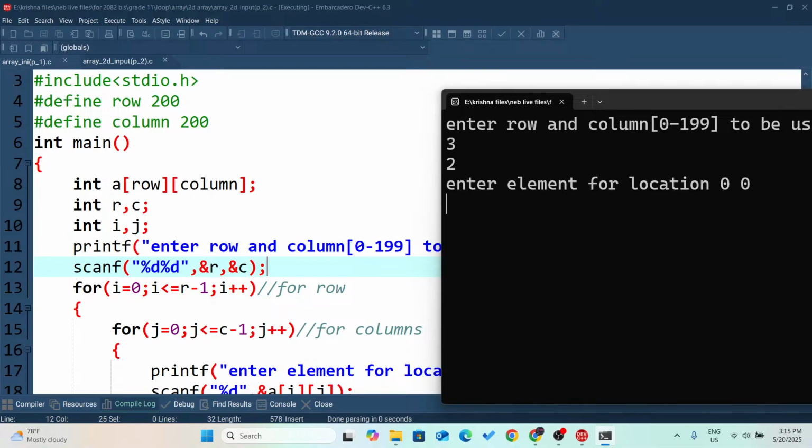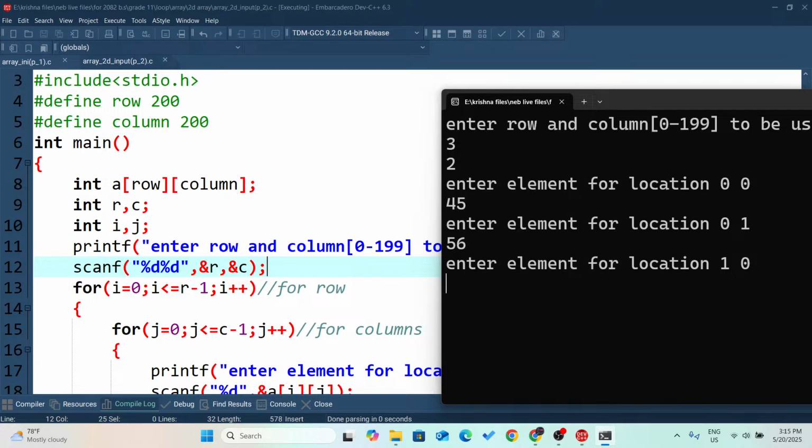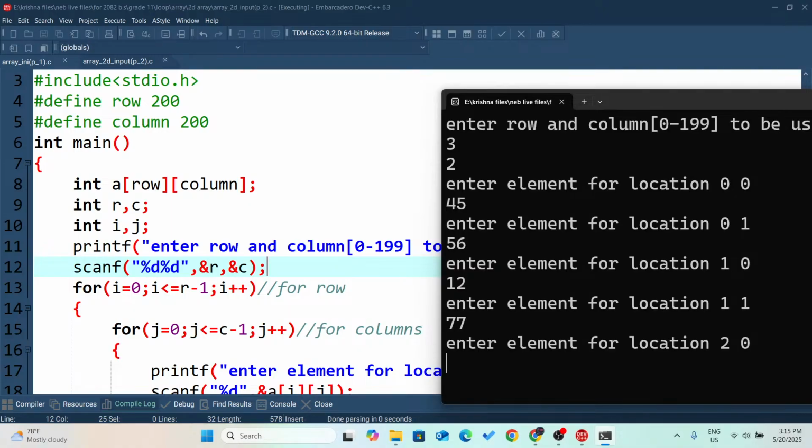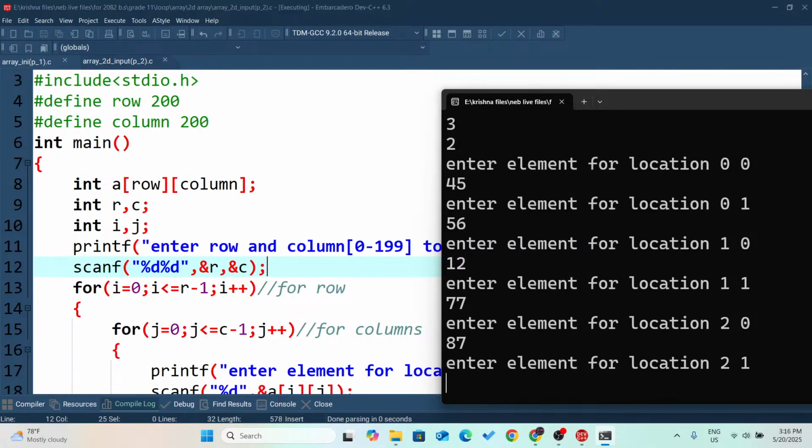Okay, so for location 0 0, that is 45, suppose 0 1 56, for 1 0 12, 1 1 77, 2 0 87, 2 1 90.